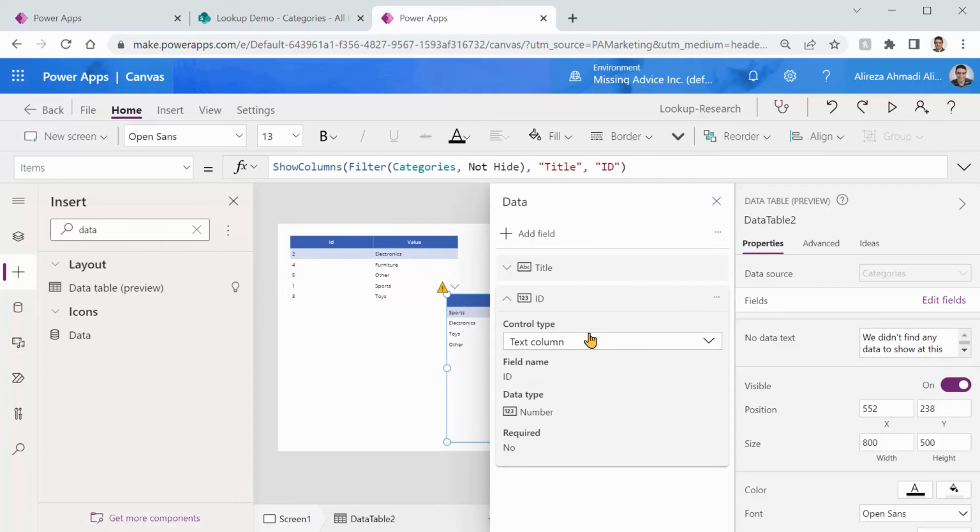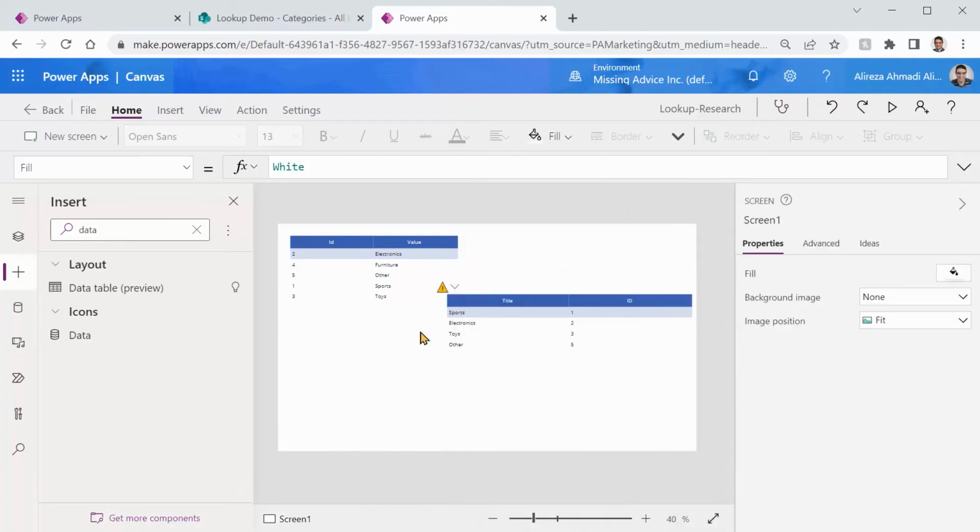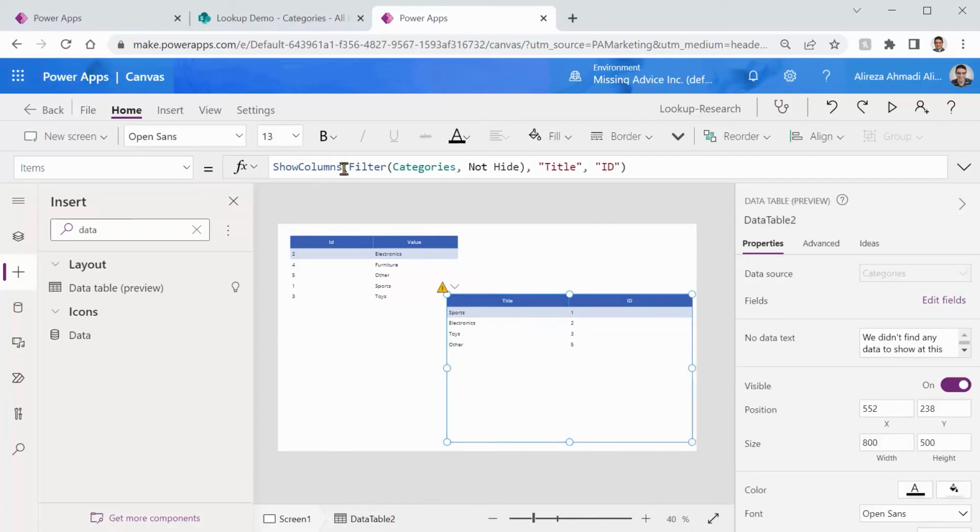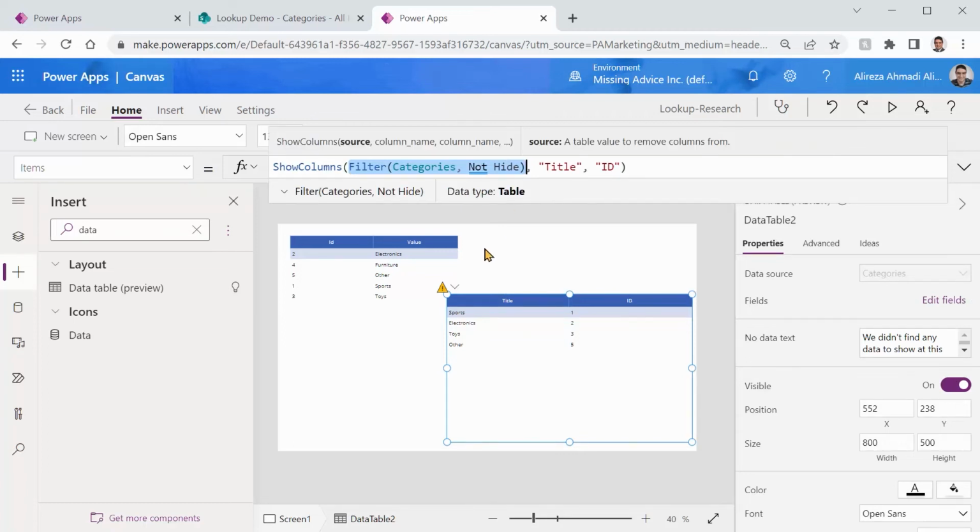So basically at the moment, this query or this formula only returns title and ID, correct? And it's already filtered because inside this guy, we have a filter that we filter it for the ones that they are not hidden. What else is left? Nothing. I just need to convert this ID to this one, and I need to convert the title to value.